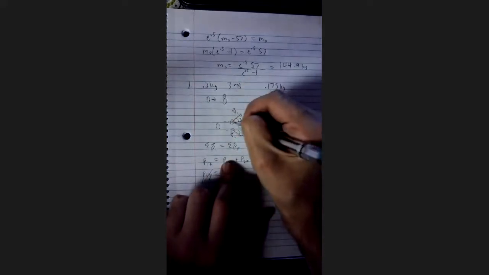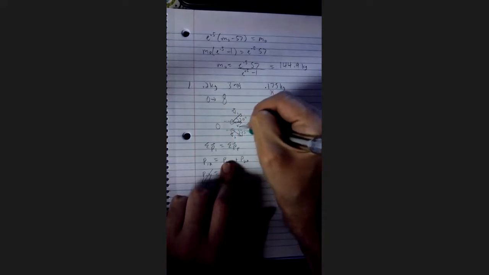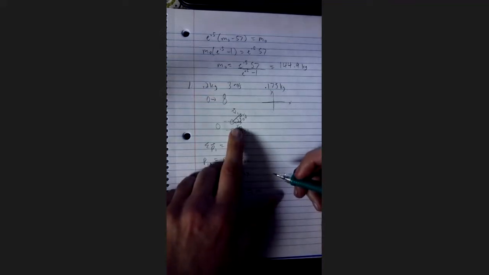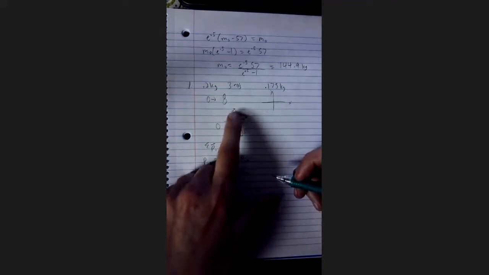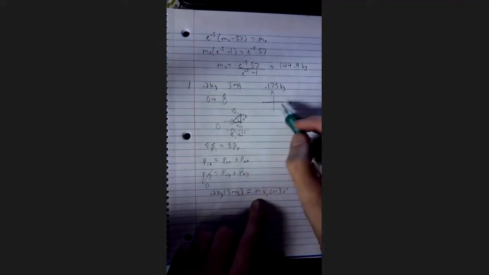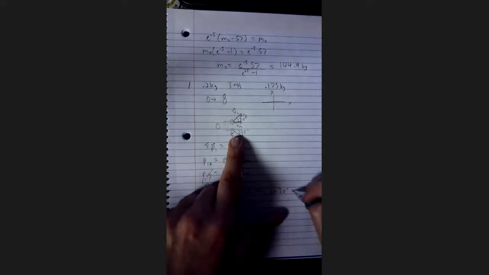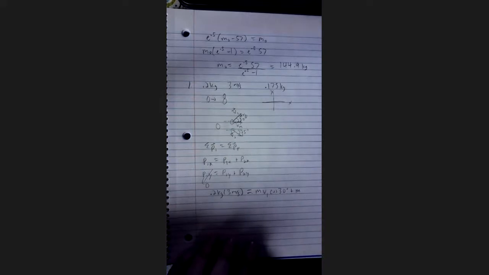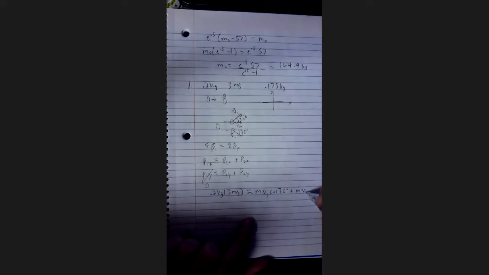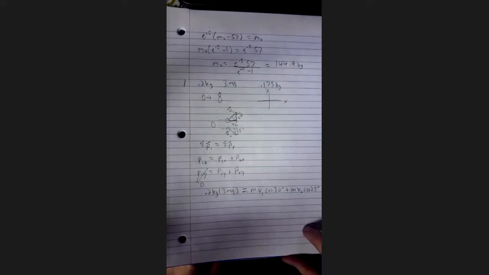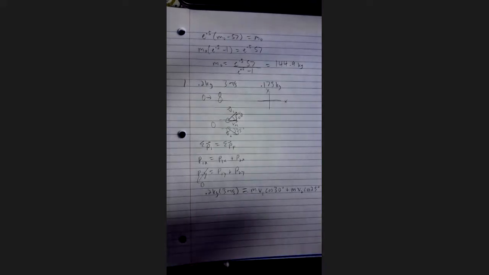If we break our velocity up into an X part and a Y part, you can see that our X part is the cosine. So it's our V1 times cosine of 30 degrees, and it's going in the positive X direction. Similarly for V2, it has some mass, so we'll just call it M. And the X part is also the cosine. So here's our equation for our X momentum.